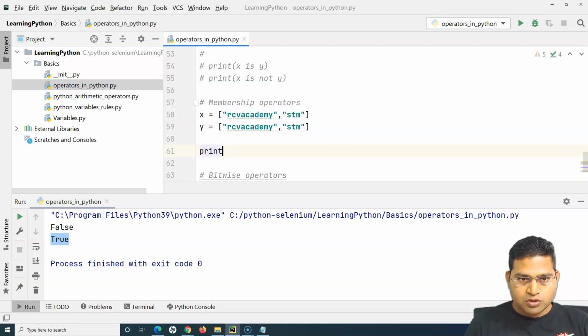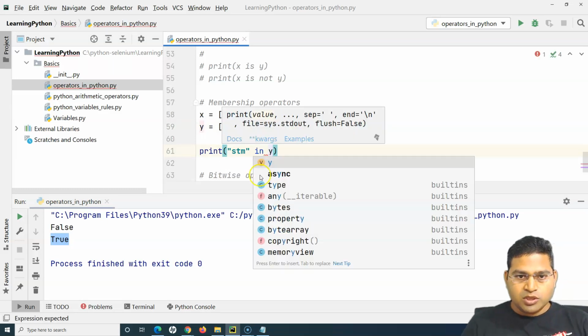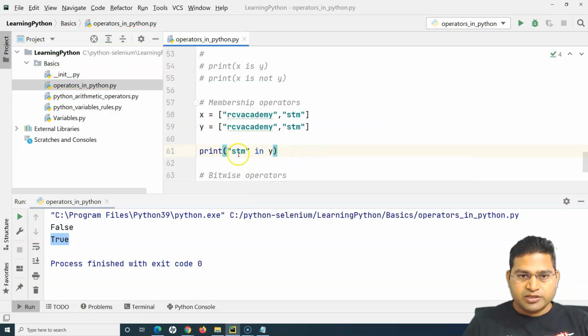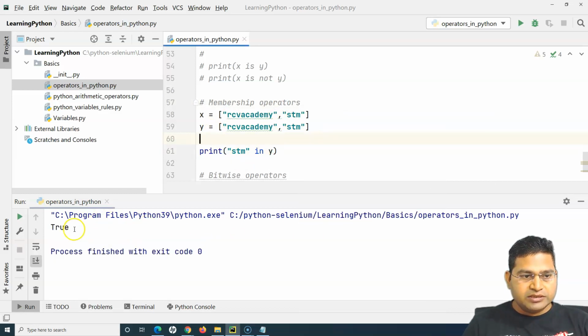For example, I want to find whether STM is in this particular list. So I can say print STM in y. It will return true because STM is in this list. Let me run this, and you will see that true got printed.